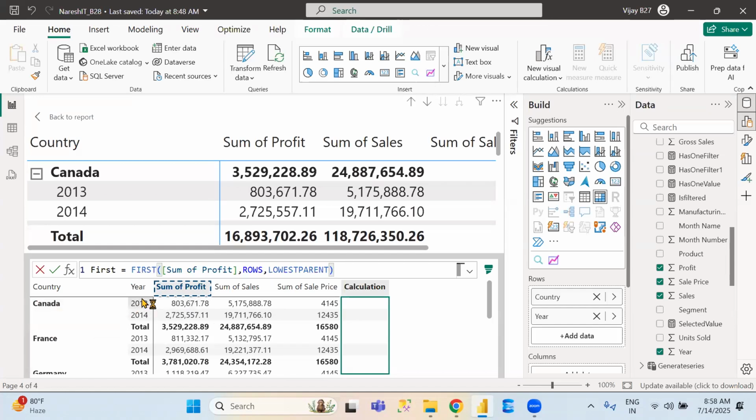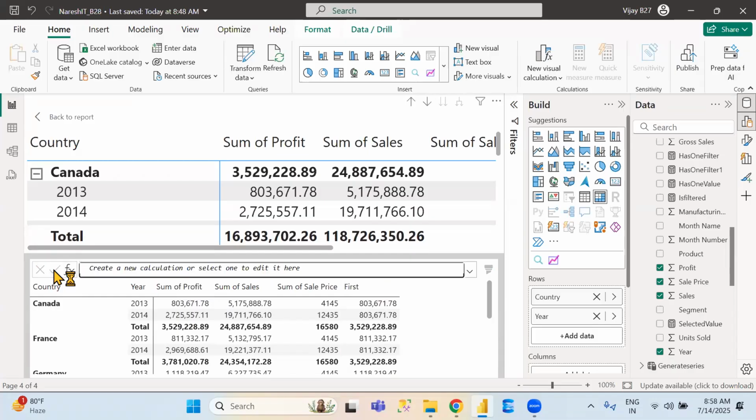Because under Canada, there are two different years. In 2013, one profit is there. In 2014, another profit is there. For Canada, what is the first year's sum of profit value? That is what it will show here: 80367.78.